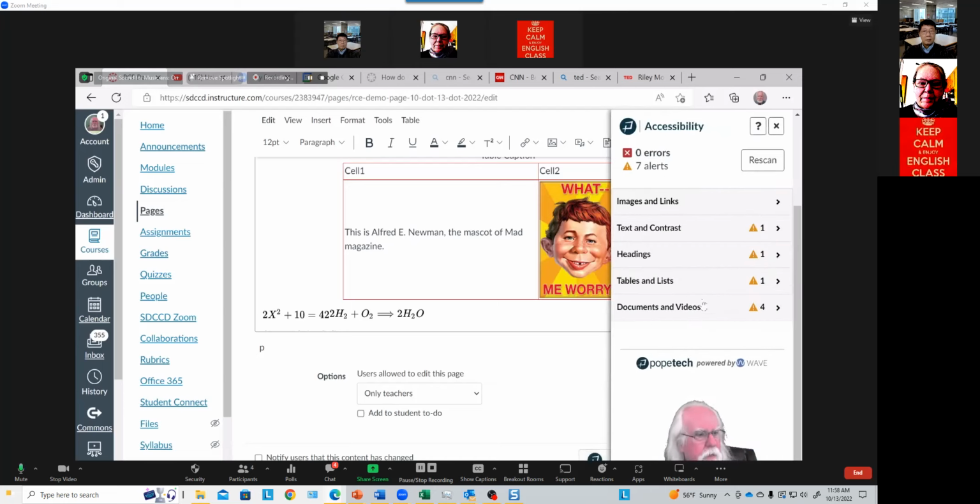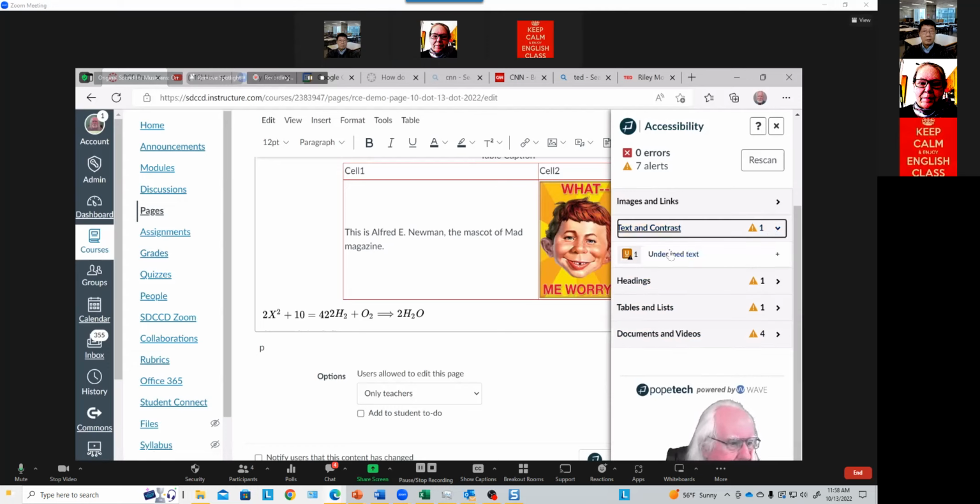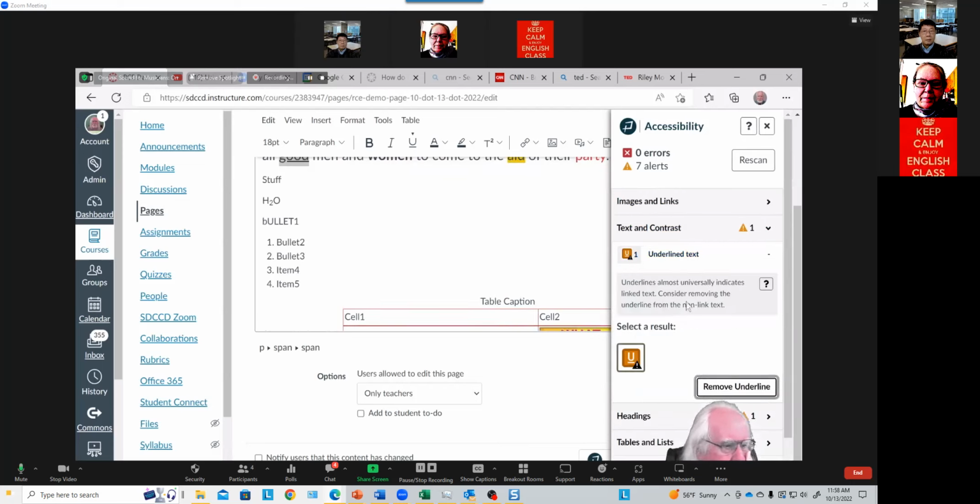If I click on that, it basically gives me the same information, but in a more extensive form. And it found some issues that the other checker did not. The tables, headings, text and contrast. Let's see. I underlined some text. They didn't like that. It says underlines almost universally indicate linked text. Consider removing the underline from the non-linked text.